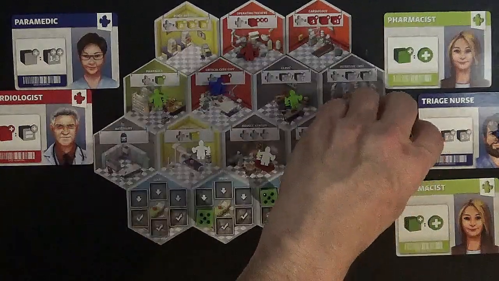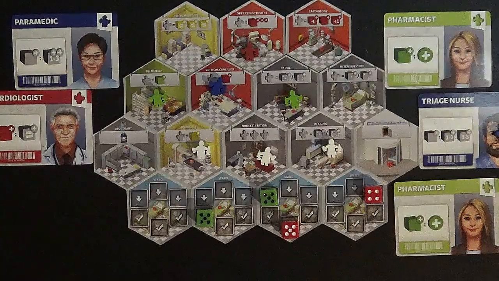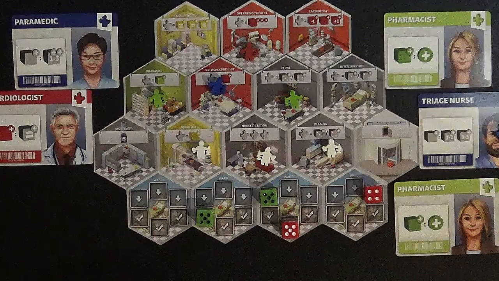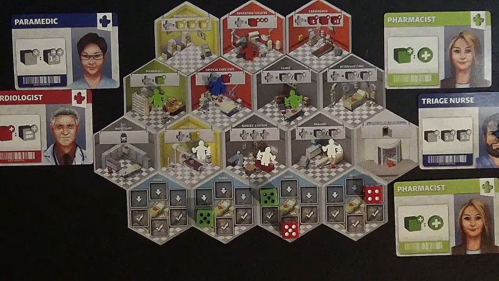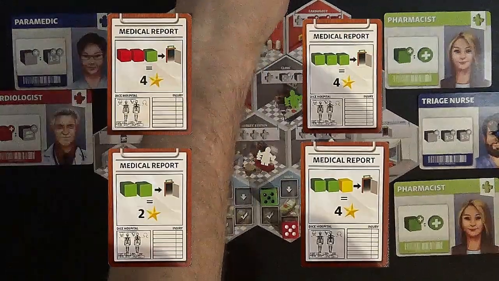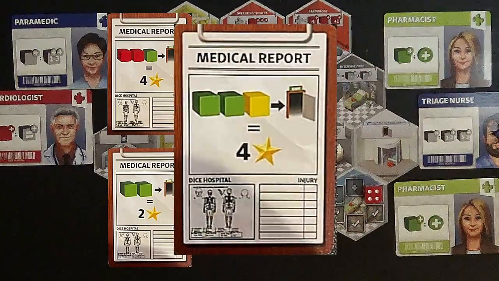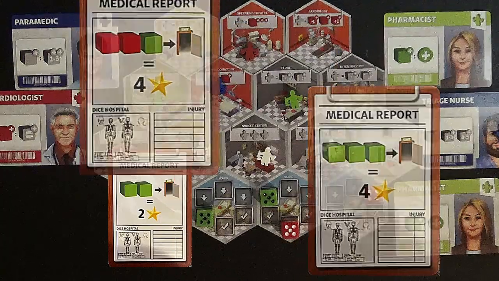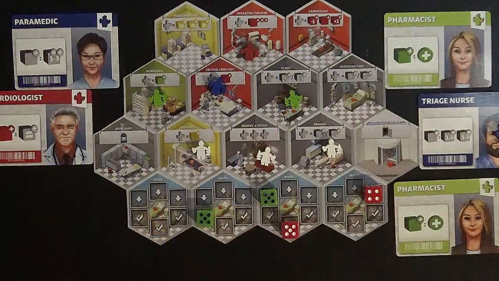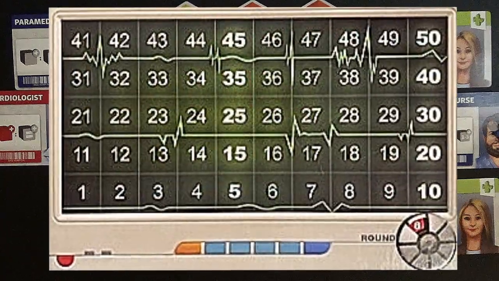I have 5 patients discharged. That gives me 9 points. I have 2 green and a yellow, so I'm getting the medical report card, 2 green and yellow, for 4 more points. Puts me at 50 points, but now my deductions. I still have 3 medical report cards remaining for a total of 10 points. I lose 20 points, so my final score is going to be 30 points.